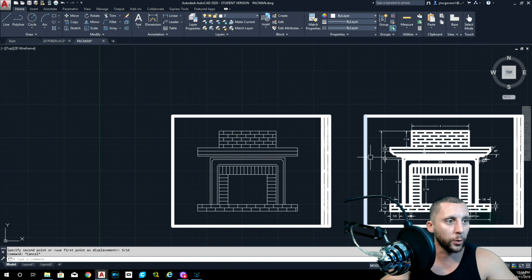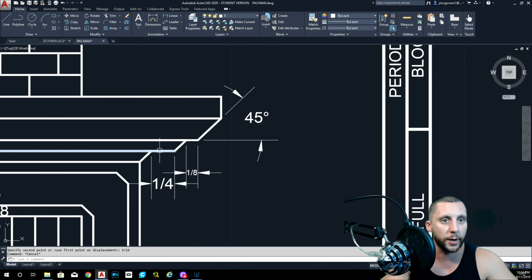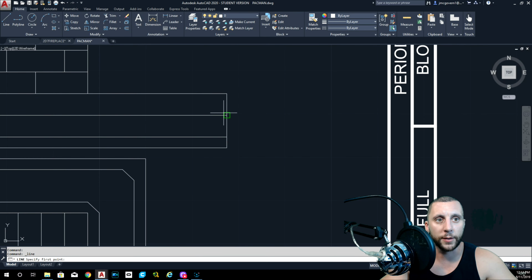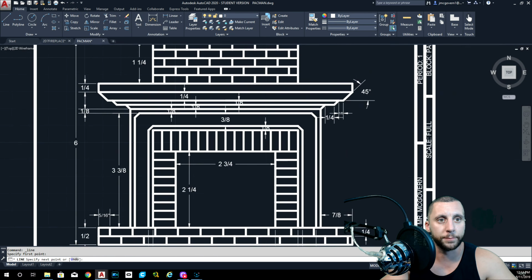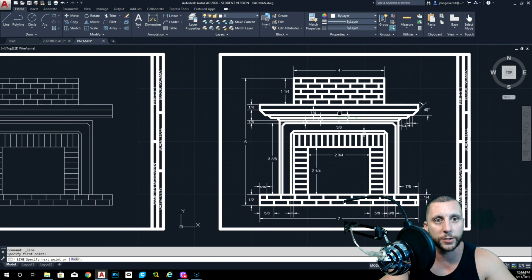All right. So next thing here, we're going to do a 45-degree angle, then it's going to go 1/8, and then it's going to be a 45. Oh, you probably can't see that because it's behind me. So 45 off this corner. You're going to start like here, 45, 1/8, 45, 1/4, and then it's going to go 45 again. So if we go from here, by the way, this is a 45 measured this way, but when we're coming backwards like that, that's not going to be 45. 45 is up and to the right, 90 is up, 180 is this way. So what's 180 plus 45 would be 225.